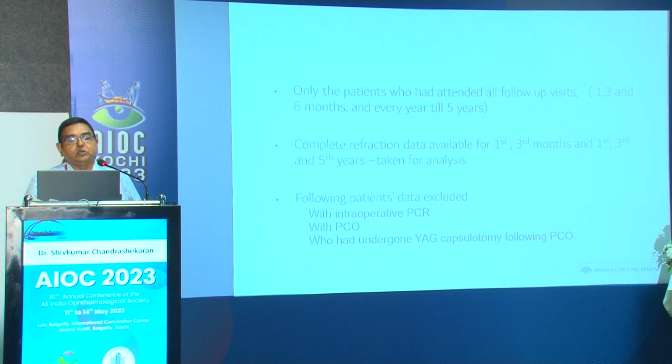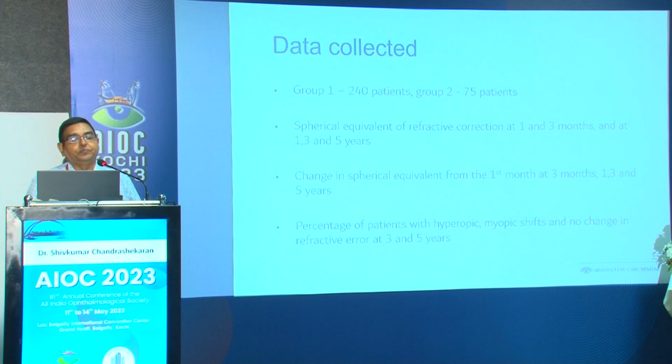Only the patients who had attended all the follow-up visits of the original study were considered, and complete refraction data had to be available for the first and third months, and first, third, and fifth years were taken for analysis. The following patients' data were excluded: those with intraoperative PCR, those with PCO, and those who had undergone YAG capsulotomy following PCO. So in the first group with the total overlap, we had 240 patients, and in group 2, we had 75 patients.